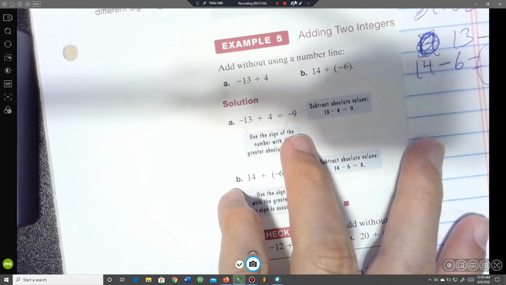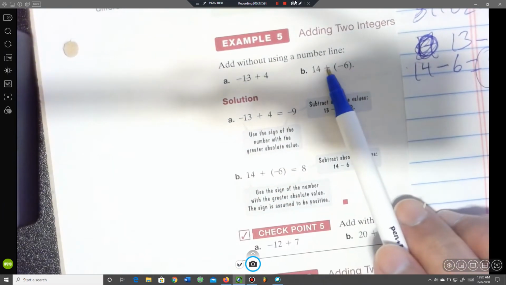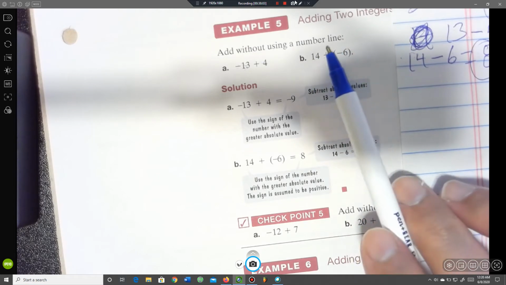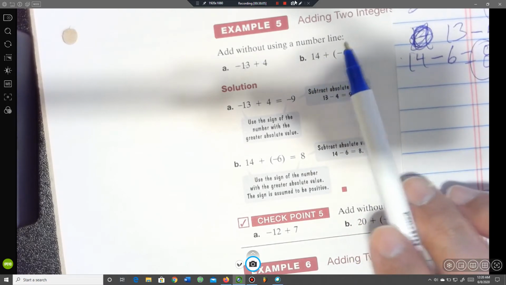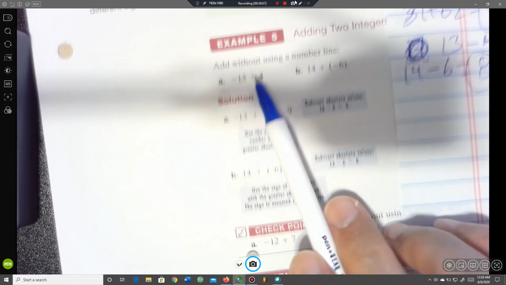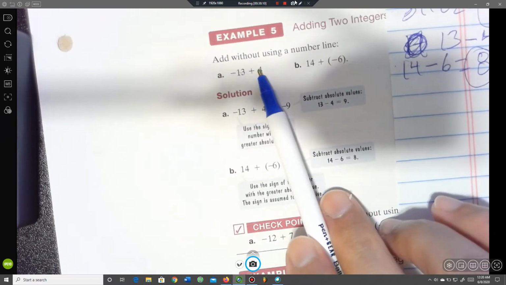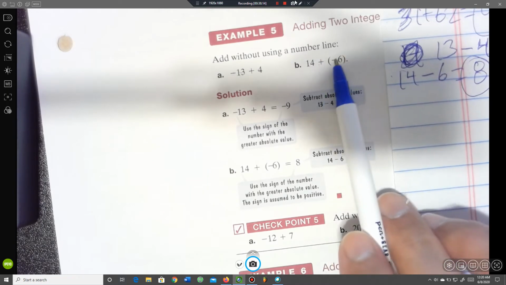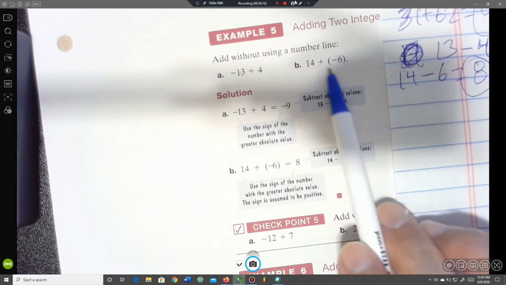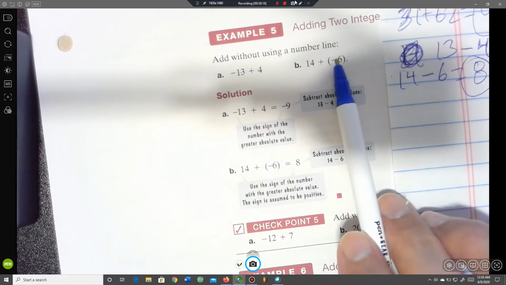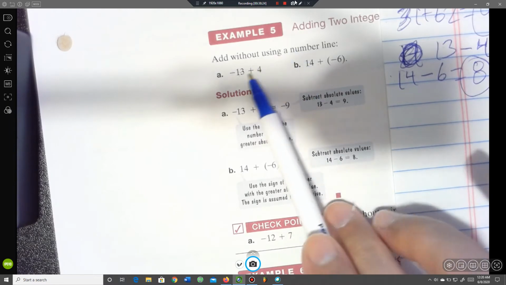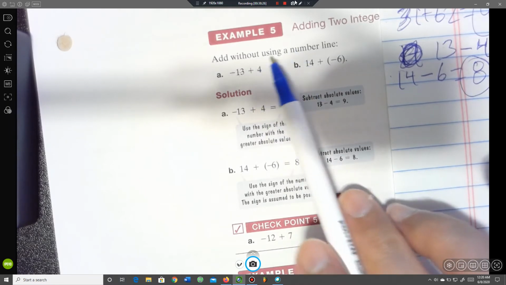And remember that here in this section 2.2, we are adding positive values and we're adding negative values. See here, we're adding a positive value, and here we're adding a negative value. Now, why do we show the negative sign here and not a positive sign on the positive 4 here? Because we don't need to. It would be a waste of time.